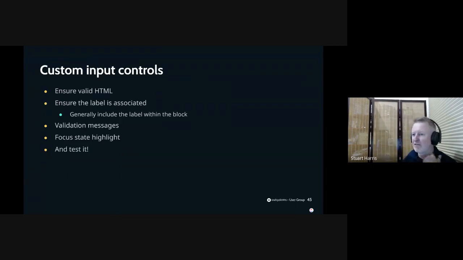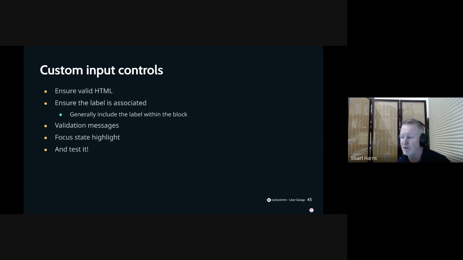And finally, when you're building custom input controls, just make sure you're using valid HTML. Ensure the label's associated. If it's a radio button, make sure you're using aria-label as well. Thanks, JAWS. Make sure you have validation messages for validation states.